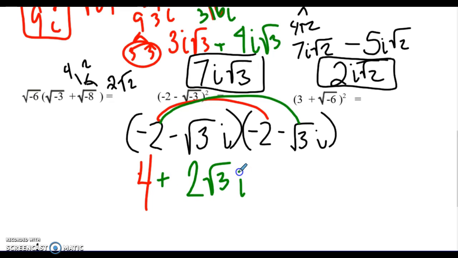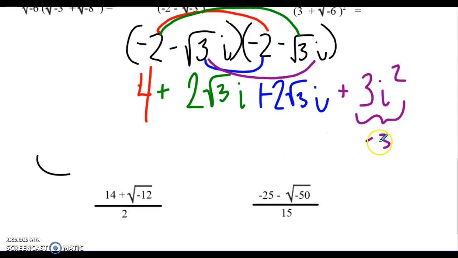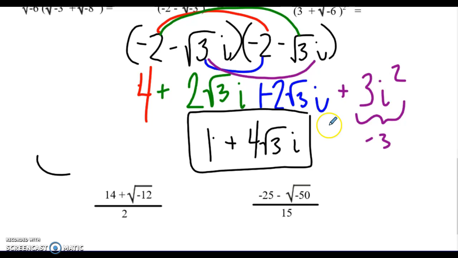2 root 3 i. Now on the notes I might have stuck the i up front. It's fine. Okay, then I multiplied those two. So negative times a negative is another positive 2 root 3 i. And then the minus square root 3i times minus square root 3. Well, negative times negative is positive. Square root of 3 times square root of 3 is 3, and then i squared. So this right here ends up being negative 3. So now I can combine like terms. 4 minus 3 is 1. You always put the real part first. Plus 2 root 3 i's plus another 2 root 3 i's gives me 4 root 3 i. Ew. Yep, welcome to being an engineer.